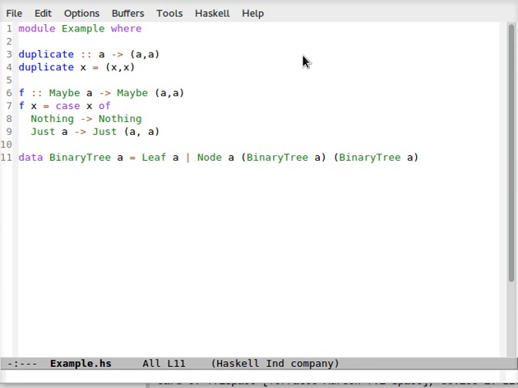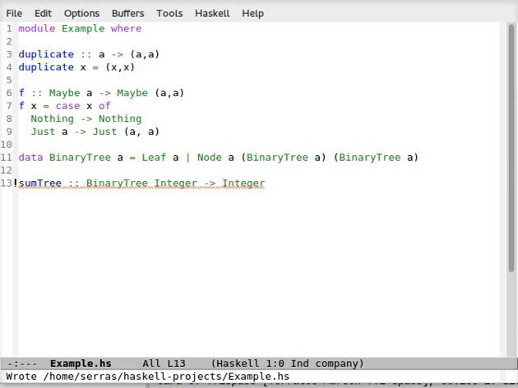So it may look like this case splitting only works for the cases where you have maybes or lists, something that is already known, but ghc-mod is also able to split on your own written data types. For example, this binary tree that I've written here. So let's try to write some function on trees with this new workflow. So we want some function like this, which goes from binary trees of integers and returns just an integer.